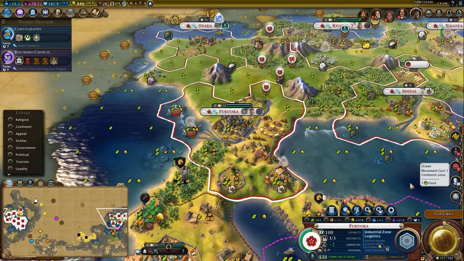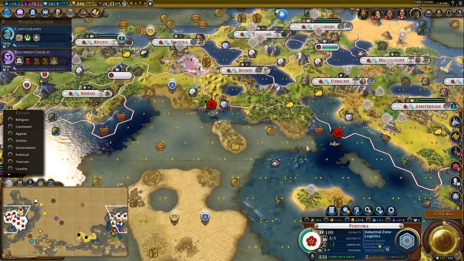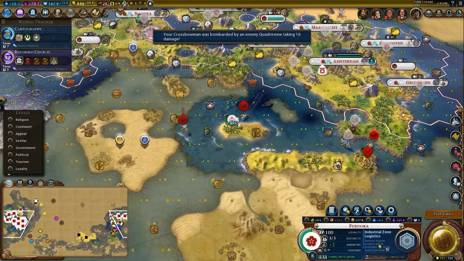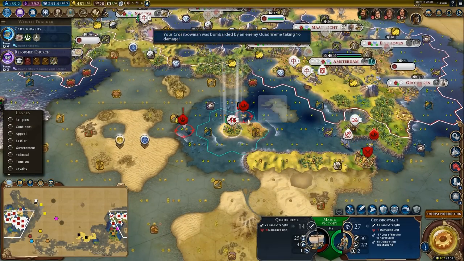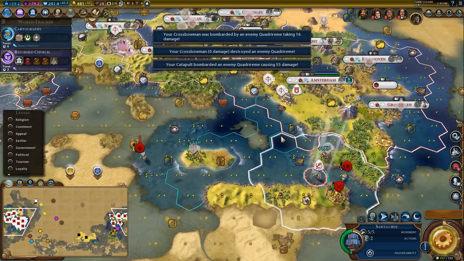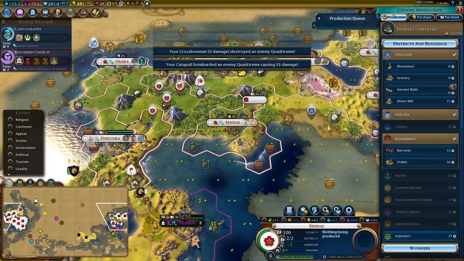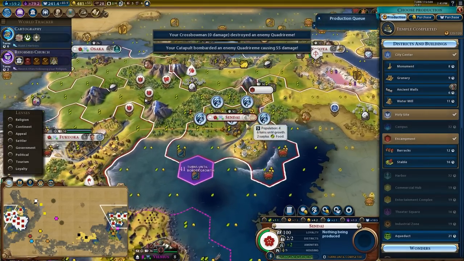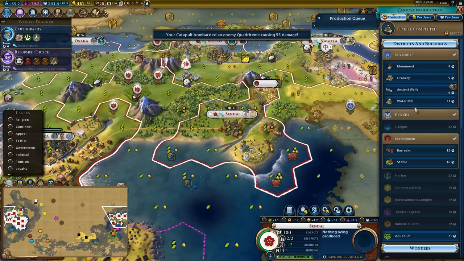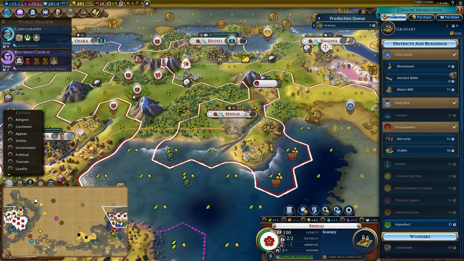So we have guaranteed ourselves a golden age as well. Thankfully, we got a lot of points from killing the Netherlands. And catapults are actually really good at killing boats. Surprisingly so. The city needs some housing. I also need to start building ancient walls, but I'll quickly grab a granary so the city can grow a little bit.